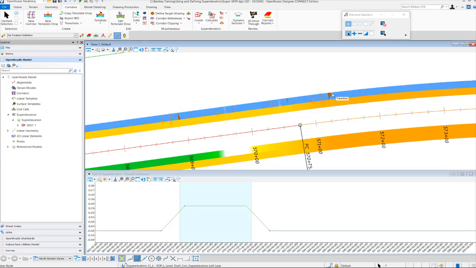So those graphical handlers there can actually be selected, and you can move those up and down along your alignment, as well as the graphical text here, the dynamic text. You can also select this text and key in different values as well to perform modifications on your lanes.